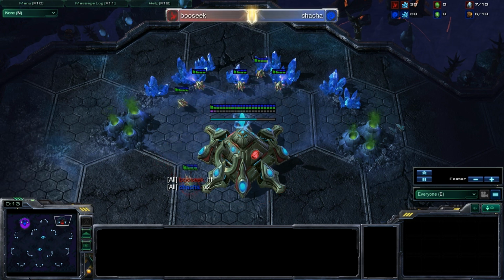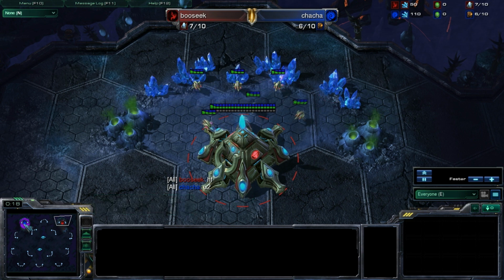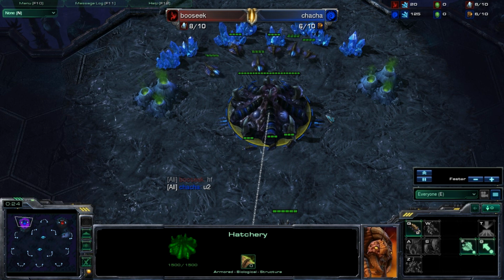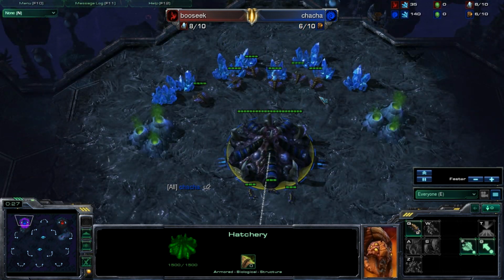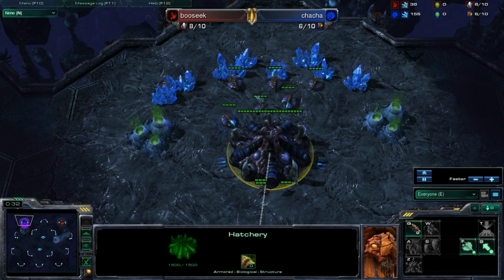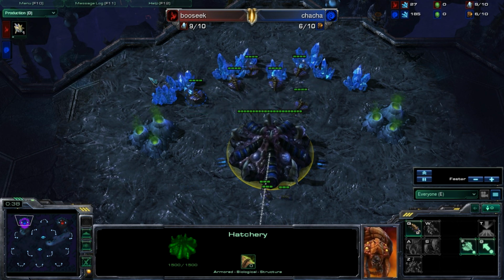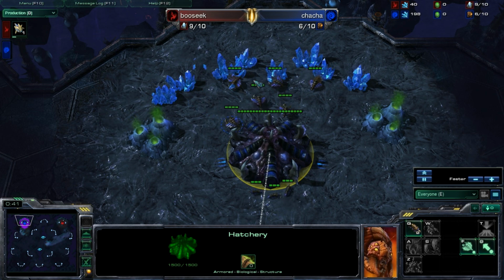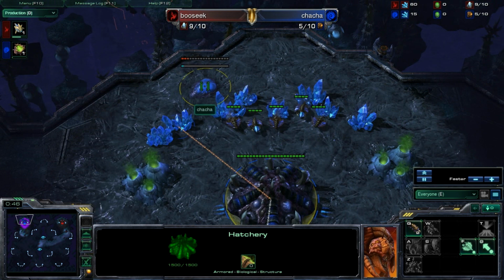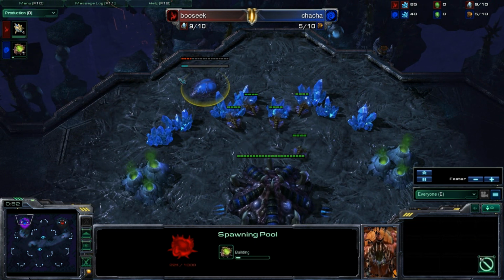It's going to be between our red Protoss player booseek, and he's going to be fighting the blue Zerg, who's named Chacha, as we can see up here. And this is strange. Our Zerg player, Chacha, is not making any drones right off the bat, so we may be seeing some Zerg cheese upcoming. And I would expect him to drop a spawning pool. There we go. We're not going to be messing around in this game, apparently. So we're going to be seeing a 6 pool here from Chacha.